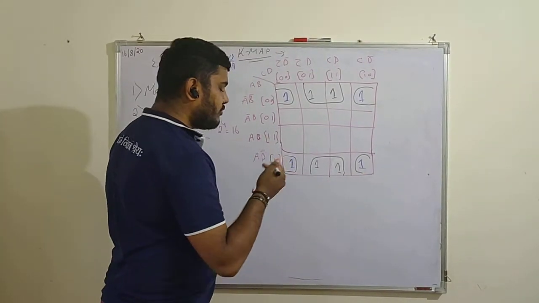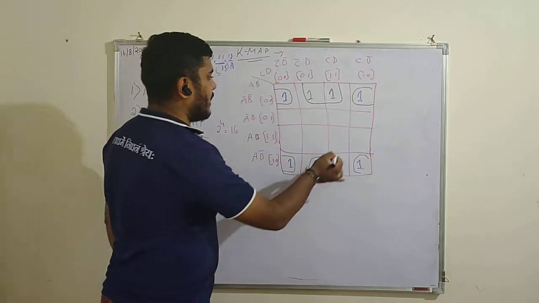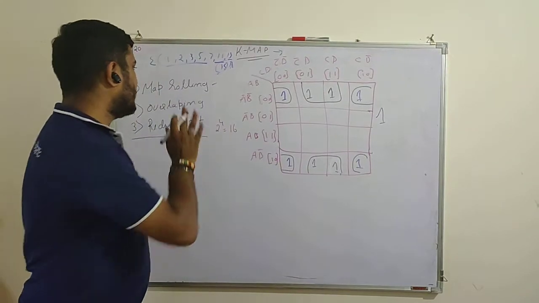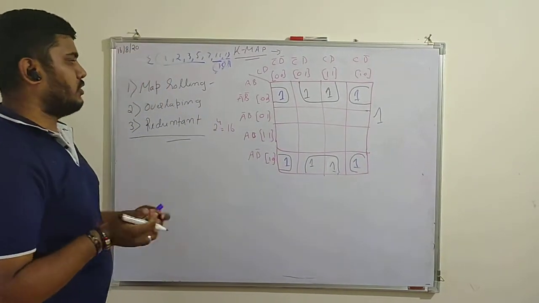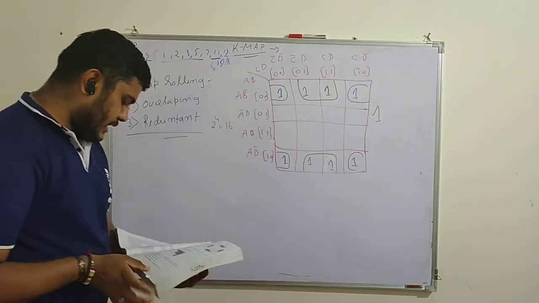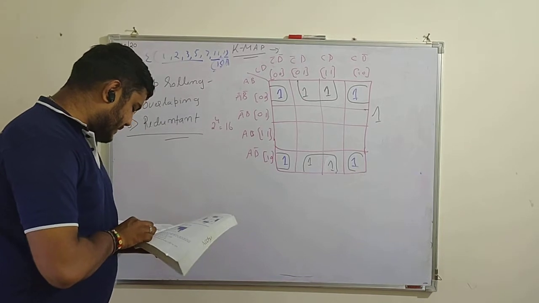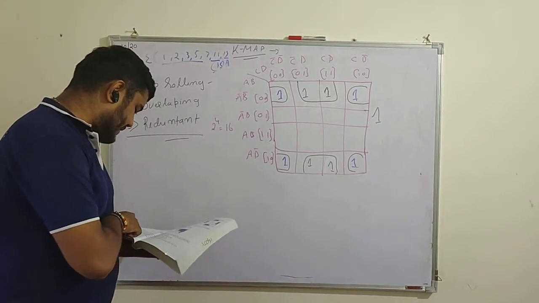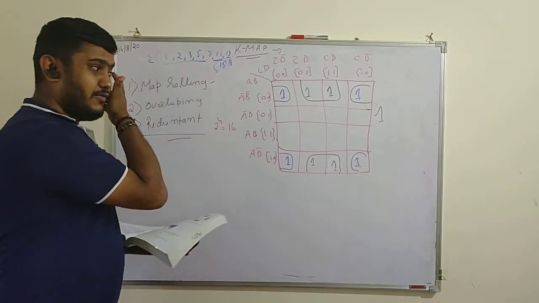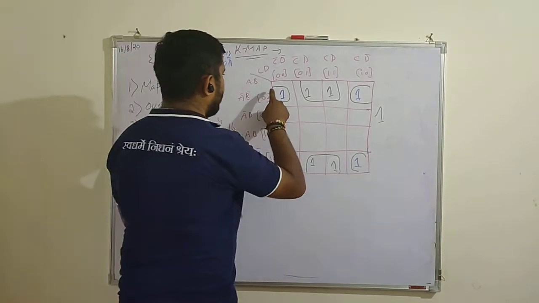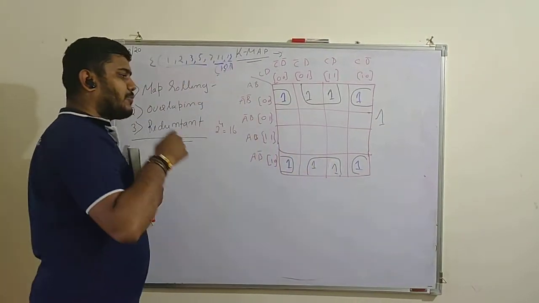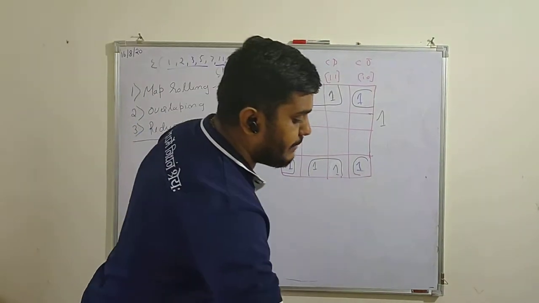Whenever you do a K-map, this should be satisfied only once in your K-map. In the textbook they say: consider a map. If its left edge touches the right edge and top edge touches the bottom edge, this is a special property of the K-map. So the left edge touches the right edge, or the top edge touches the bottom edge. That type of congruence is known as map rolling.